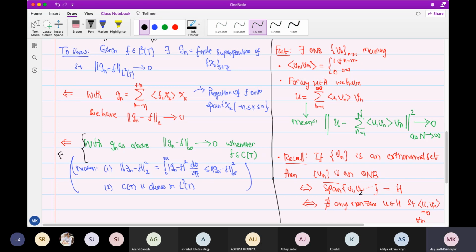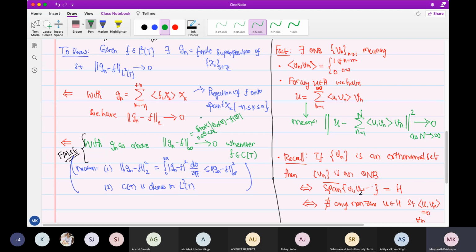Sir, what do you mean by uniform norm, the infinity norm? Oh, the sup norm, yes. When f is continuous, Gn will also be continuous, by the way. Everything is continuous. So the sup norm is, in this case, in fact the maximum of Gn of theta minus f of theta. I was writing e to the i theta, but okay, same thing.